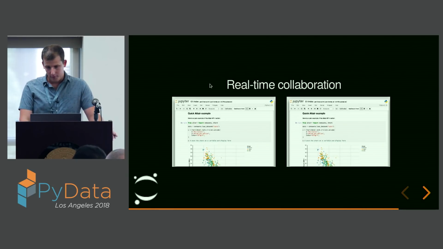And then the big kahuna, this is something that we've had a number of false starts on, is real-time collaboration. We're working on it. Hopefully within a year or so, we'll have something usable for people to actually stand up a JupyterHub instance and actually allow their users to collaborate in real time on documents. And to indicate real-time collaboration, I have put up 2 versions of the same screenshot.